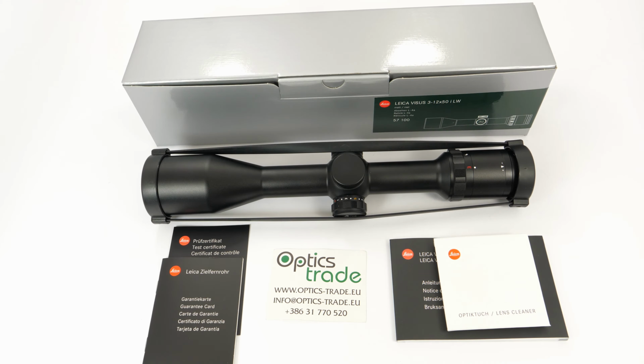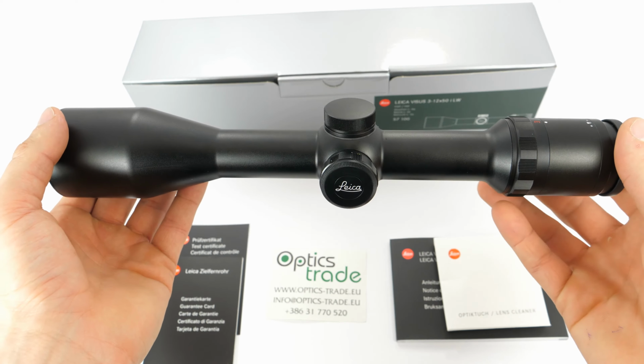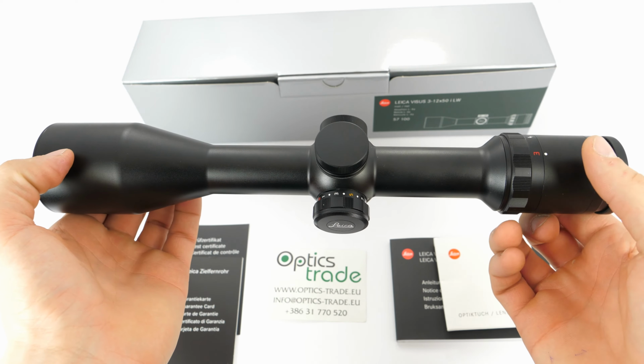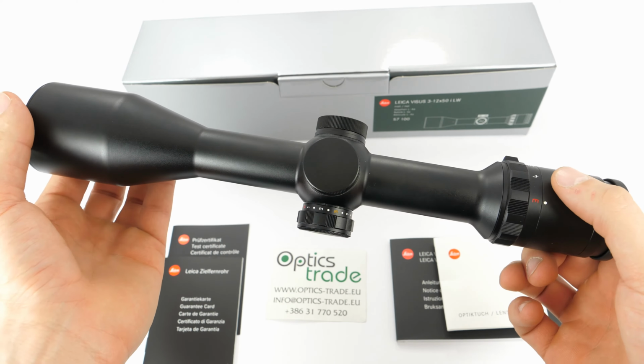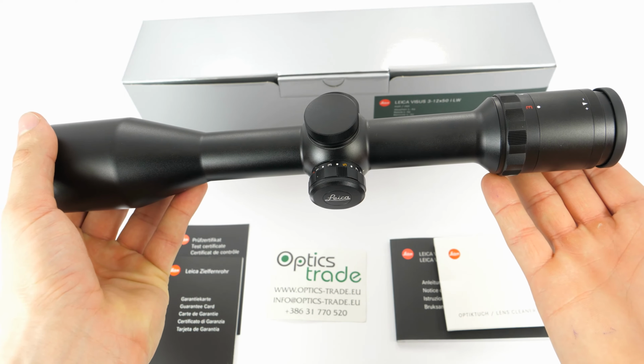As we can see, the design is very nice looking, it's very neat and nice. The rifle scope is not very big, but it's very appropriate for, as we mentioned, this type of rifle scope with this zoom range. It's quite light. Actually, it's not very heavy. We've reviewed some rifle scopes in this zoom range which were much heavier. So this rifle scope is nothing special in terms of weight. This is positive.